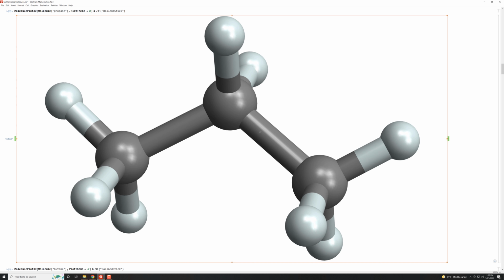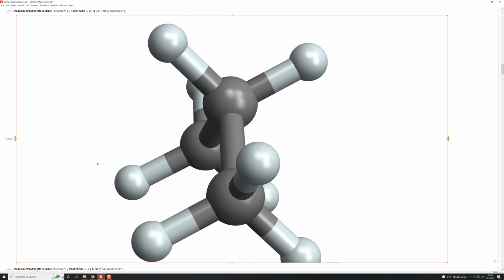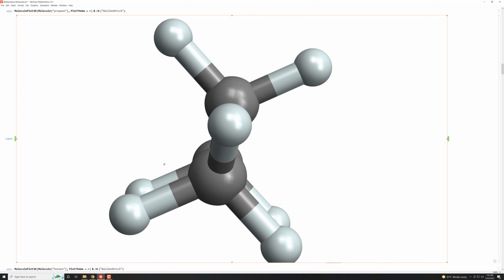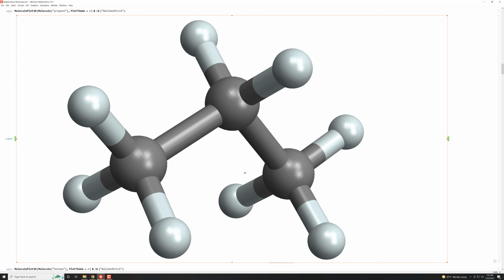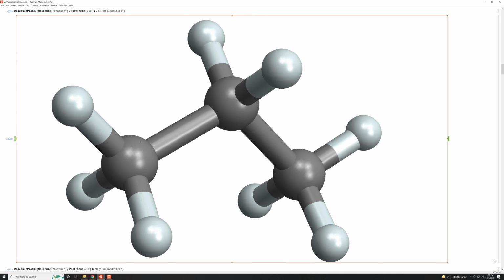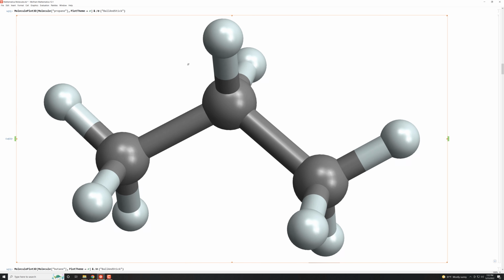It doesn't want to form a straight line, literally a straight line molecule, and the reason is because everything wants to spread out in 3-dimensional space. Basically, the electron clouds around all of these hydrogens are kind of repelling each other. So the molecule can twist and turn and bend in such a way to get everything as far apart as it can. And in propane with 3 carbons, this is what it looks like.